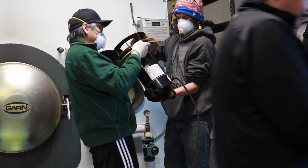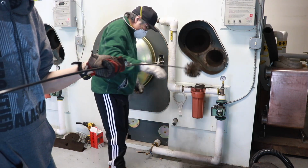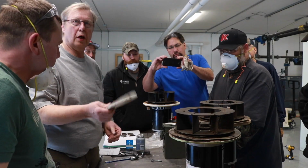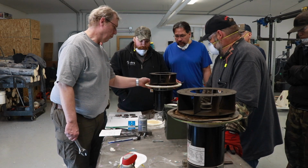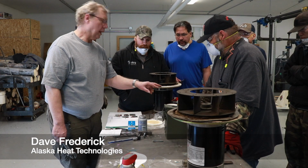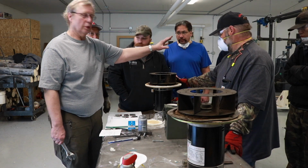Right now they are taking apart all the heat exchanger tubes, brushing out all the ash from this last heating season, and then they're putting new gaskets in where they need to be and just making sure all the parts are working as they should. This gasket on this motor probably could be put back in service. The edge of it cracked here, and the gasket saver is still on the unit and it's in good condition.